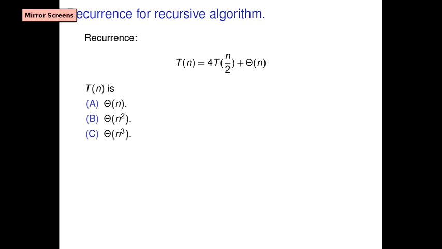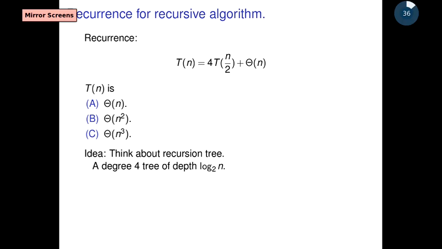Is it A? Who thinks A? Is it linear time? Okay, who thinks B? N squared. Okay, that's good. N cubed, it's also, well, it's not theta of n cubed. So how do you do this? Oh, it's clear, right? You think about the recursion depth. Every time you have 4 recursive calls, so at the root you have 4 little nodes below you in the recursive tree, and then this goes on, and at some point it stops at depth log base 2 of n, because you're dividing by 2 every time, and so on and so on.